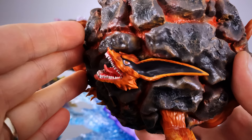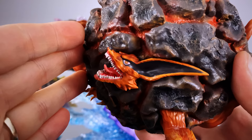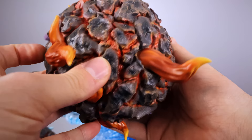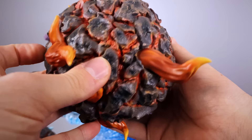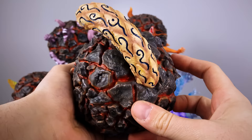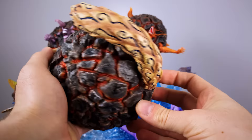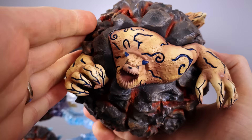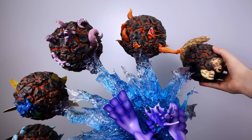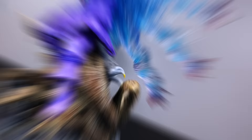And then the tailed beast that needs no introduction — our beloved Kurama. I love how they sculpted him to look with the hand outreaching, kind of reminding me of Surge Studio's Pain statue. We have every single tail sculpted all throughout there — this is my favorite one they did. Of course he's right at the top and very center because he is the most beloved and strongest in the series. Speaking of strongest — Shukaku, the one tail, has just that one singular long tail poking out. Really simple but they sculpted a lot of his body poking out, though his body is pretty wide so it's hard to trap all that in there.